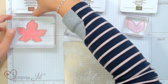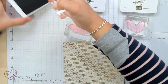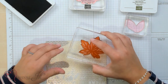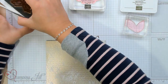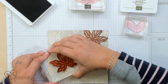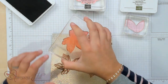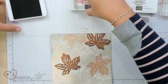So let me open this up here. I'm just going to stamp all over this piece of paper and make my own little designer series paper look using the stamp set, and it just stamps right directly on that paper and gives such a cool look. I'm also going to stamp off just to give some different shades there.